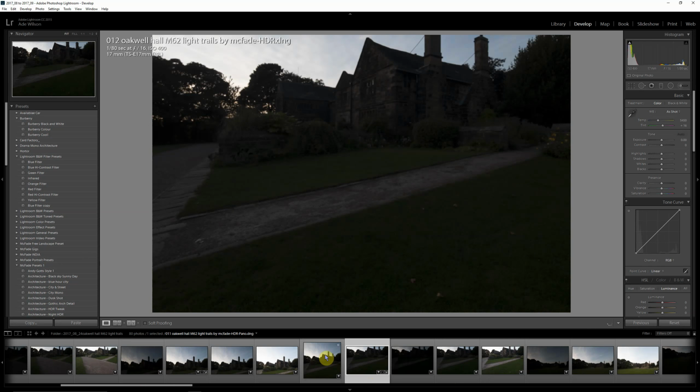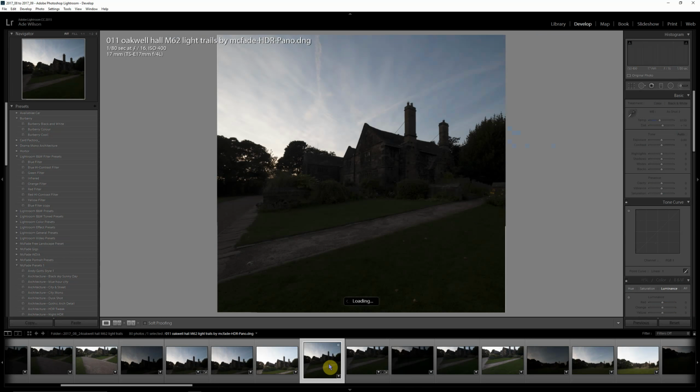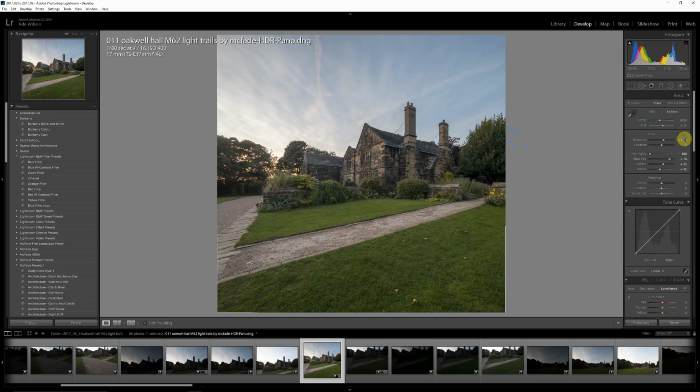This is one of them, a DNG file, and this is the other one, also a DNG file. Then I would stitch those together all in Lightroom, and you get this end shot here, which is a massive DNG file. If you click on auto, you can see there's a lot of information there, so you can do your usual workflow on it, a bit of clarity and vibrance, maybe add a little bit of contrast with the curves.